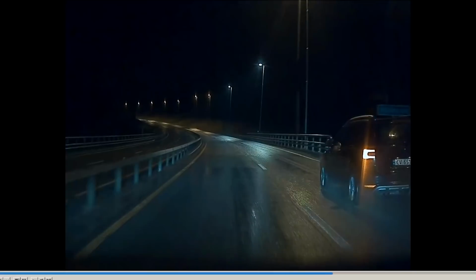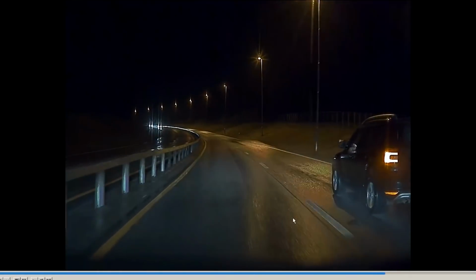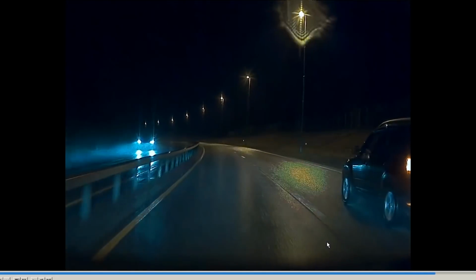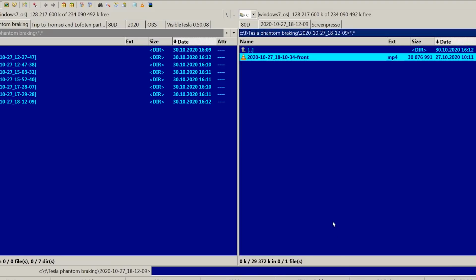It happens very often, but most of the time I don't go this far. Once it just slows down, I just push the accelerator, and then it's like giving the car a signal that you can just go. But just showing you what could happen. Yeah, maybe one day when the cars are full self-driving, stuff like this will happen. I mean, okay, that was the last case, but maybe in sunny California it works fine, but in Norway, in winter, or I guess in Canada also, is a different story.